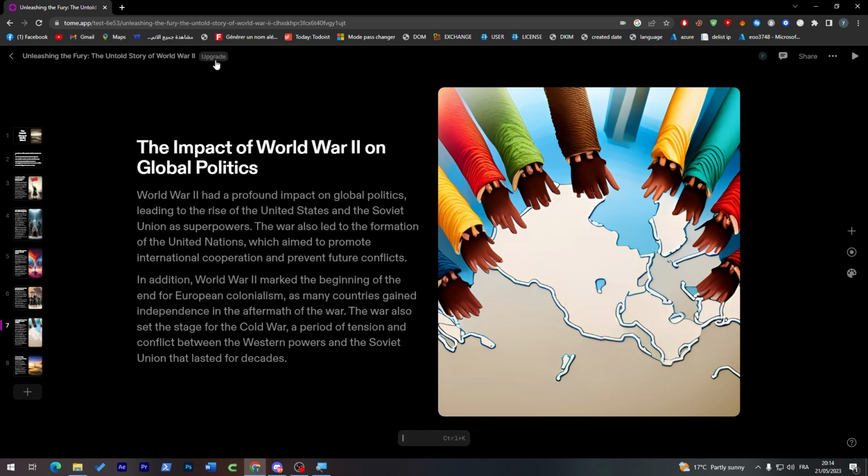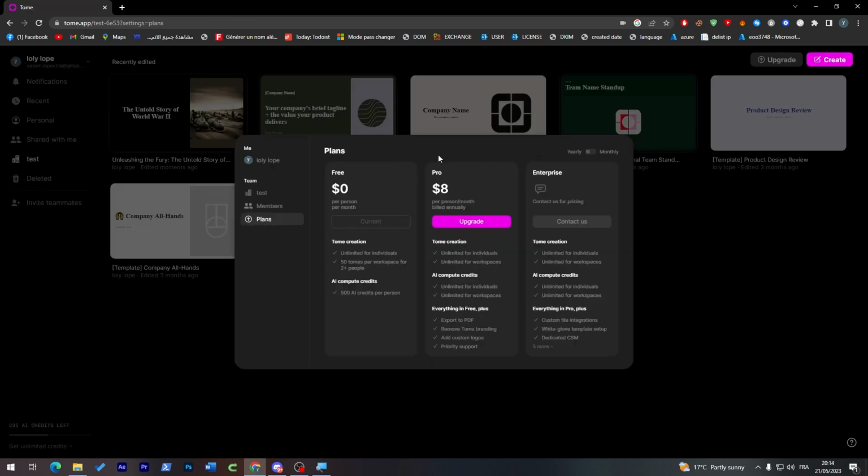In case you'd like to upgrade your plan so you can have more points, you can just click here and upgrade it with $8 per month. It is a pretty cool feature. $8 is pretty cheap for a month. If you'd like to make it monthly, it will cost you $10, I mean. So it is pretty much the same. I highly suggest you go for the monthly one because you will not always need it. So don't go for the yearly one in case you will not use it always.